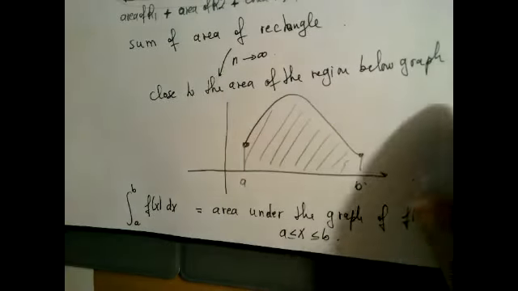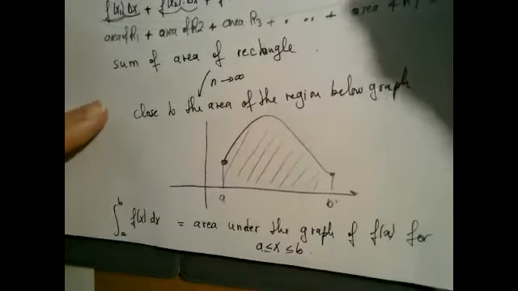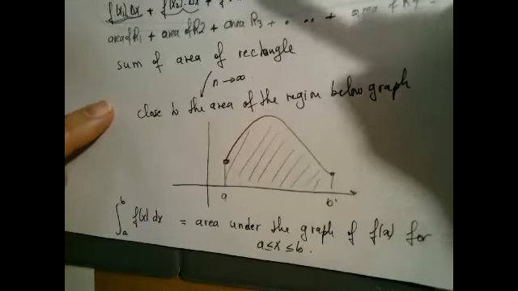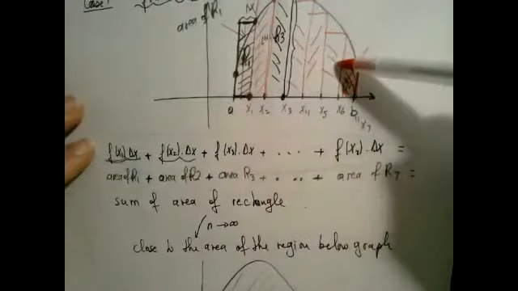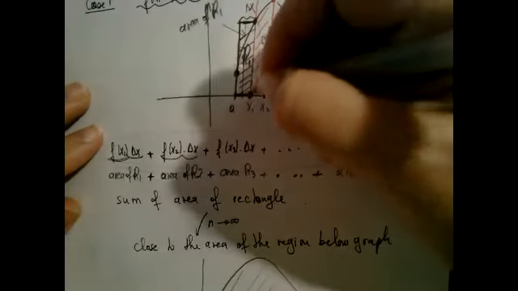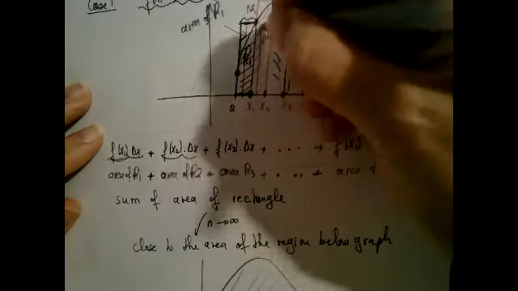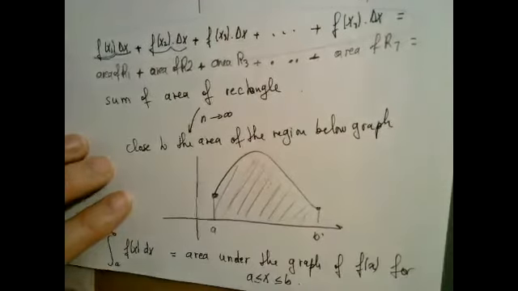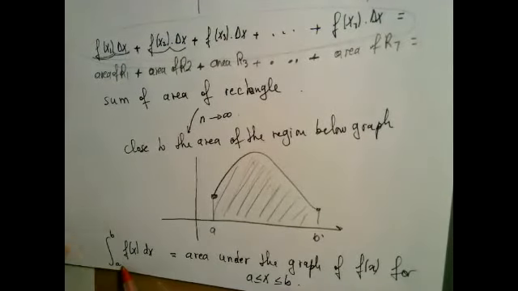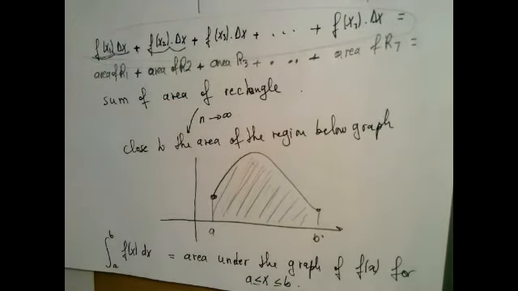Okay, so our idea here: if f of x is a positive function, the Riemann sum will represent the sum of those areas of the rectangles. As you take more and more subdivisions, those rectangles will start filling up the region under the graph. So when n becomes very, very large, the sum of those areas becomes the actual area under the graph. But by definition, the definite integral is nothing more than what happens to the sum when n is very large. So the definite integral will be the area. And that's what you started with.